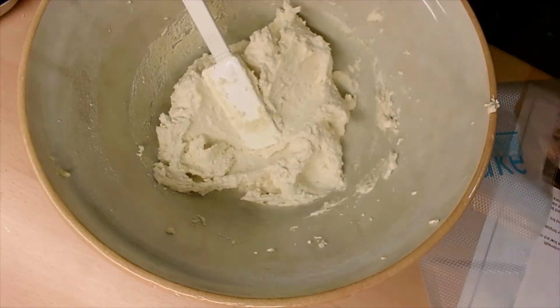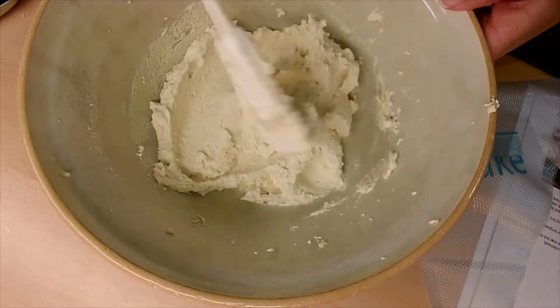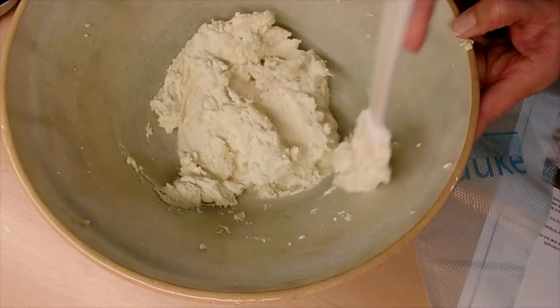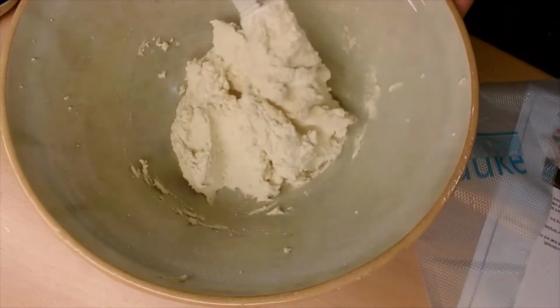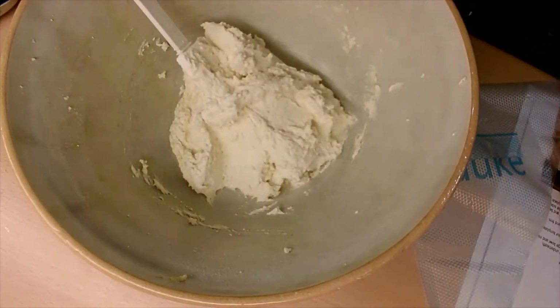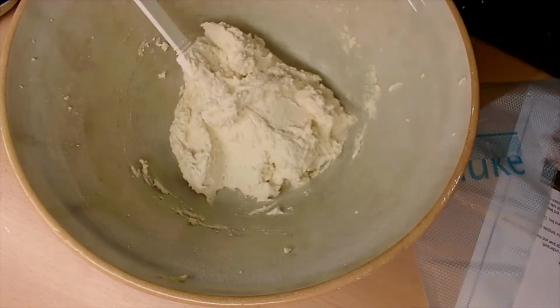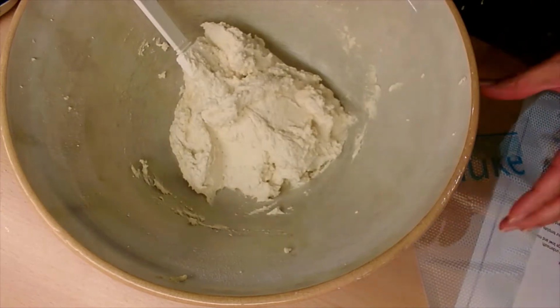Right, so I've got that, and you can see it's nicely creamed, it's changed color completely. And the reason these are so soft and short is because you're coating all the flour and the starch particles in a layer of fat, and this breaks down the gluten and that gives it that crumbly texture.